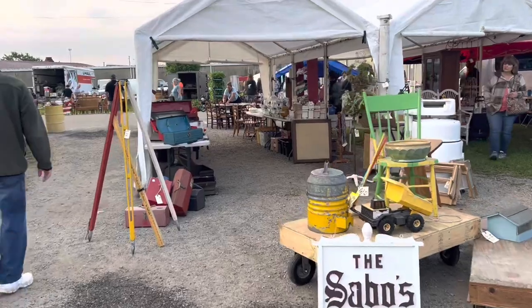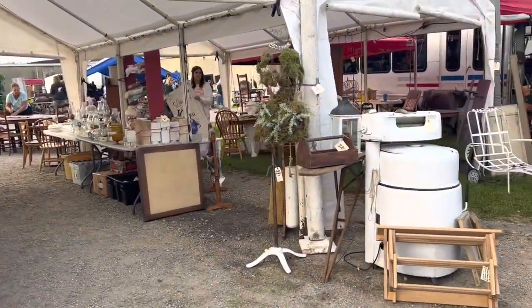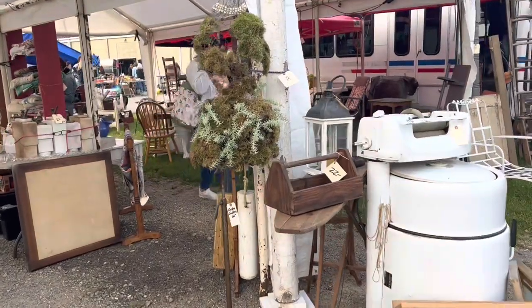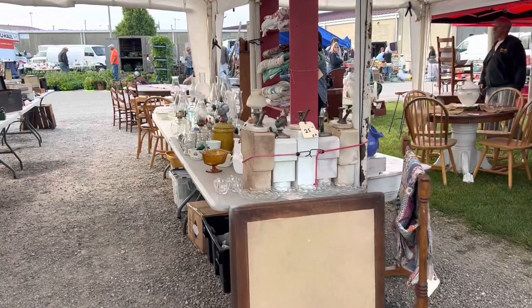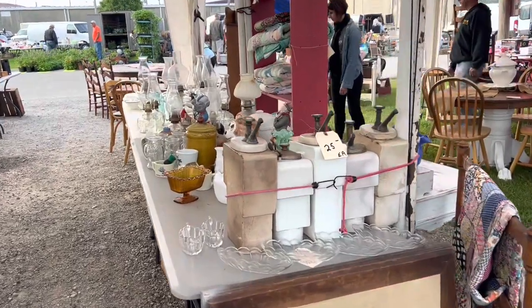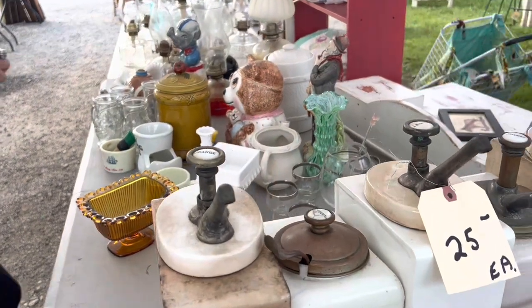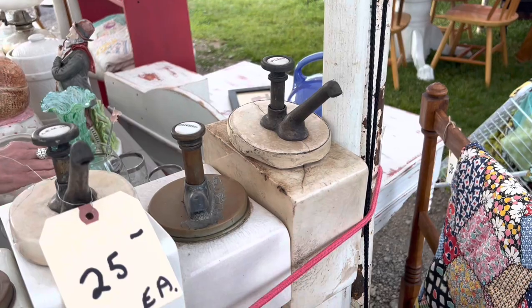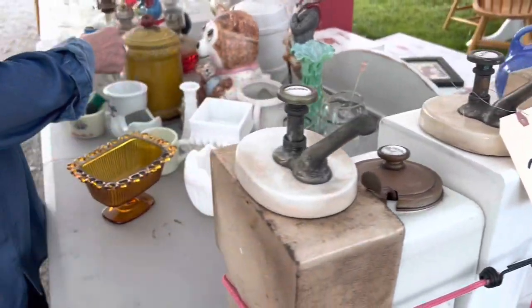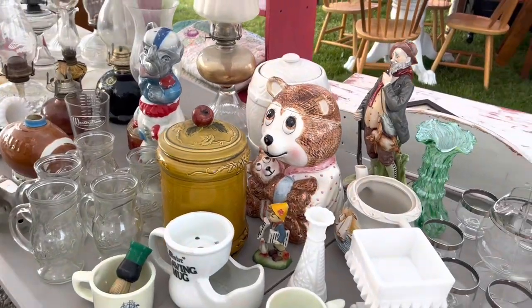Headed in. I'm sorry I'm so singy-songy. I'm just real excited. Look at this mossy mannequin. $60. I did really good at this first booth last year. She had some killer vintage Christmas. Look at the crazing on that. The orange one and the lemon. Ooh, I love that plain one where it just says plain. That's really pretty. I'm just kind of taking you guys with me as I look around.